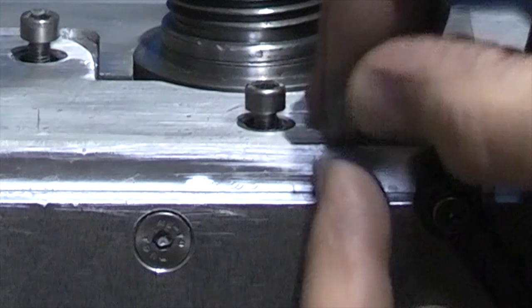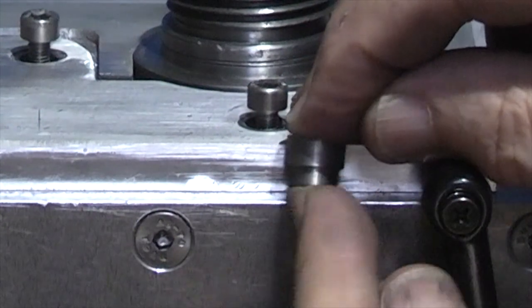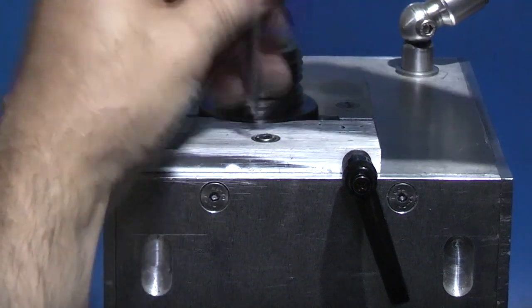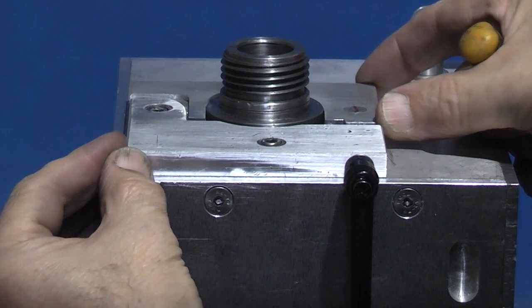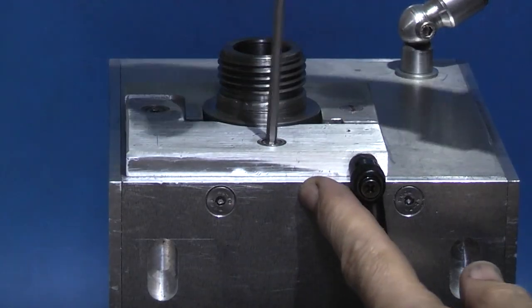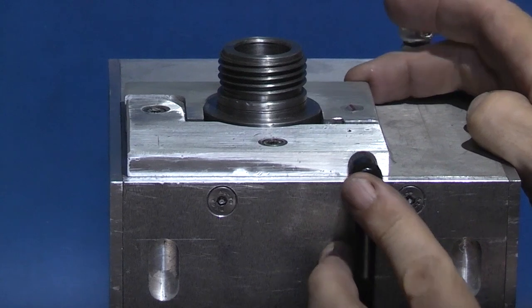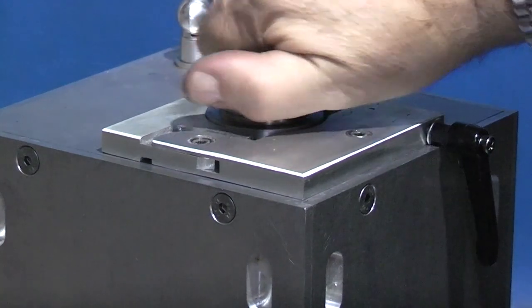And the idea of the step bush is that it has a stepped hole. When this bush goes down, it locates on the step in the hole and then pulls the plate down the last little bit. That way I can have the cap head flush with the surface but still clamp the plate down. Clamp that down. That doesn't interfere with the clamping piece at the back here. Clamp this one down, and you can see the last bit, it pulls it down to the face of the rotary head. If we push this in and out, you can see the clamp bit moving at the back. Just turn it around slightly, and you can see it's clear here. It should turn free, which it does.